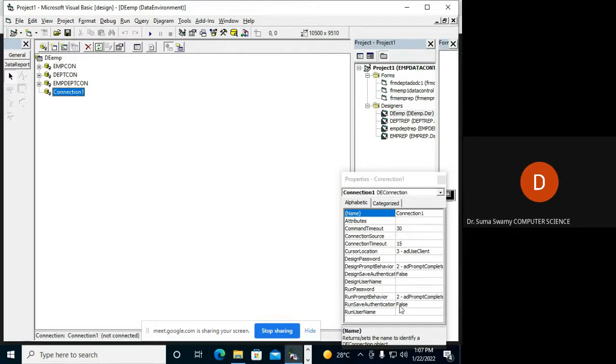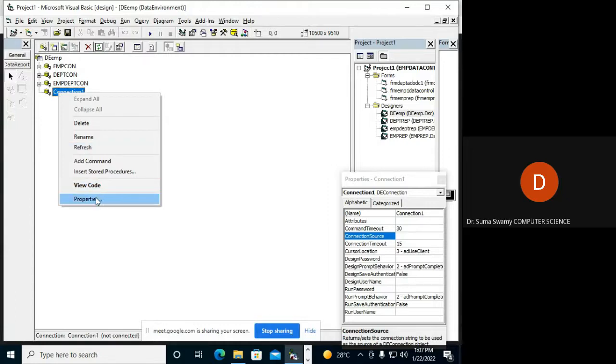Similarly, with respect to connection source, you have to click on connection source. Sorry. In that connection, you right click on the connection and go to properties. It is not directly coming in the property window.